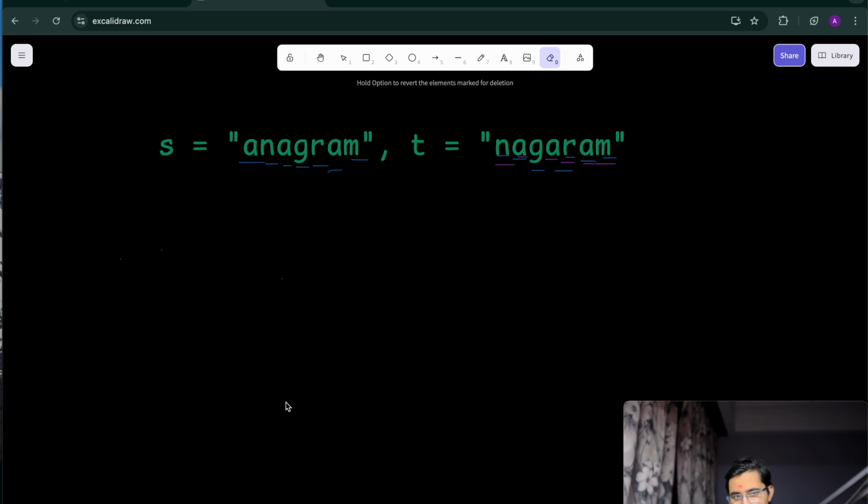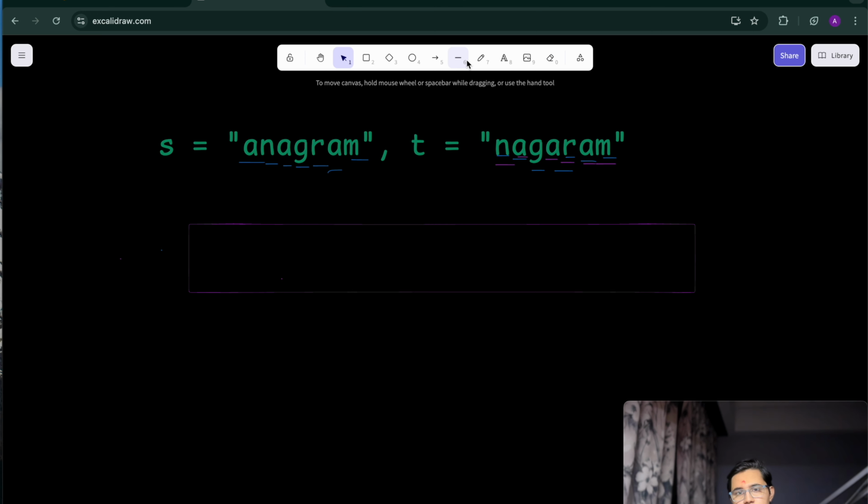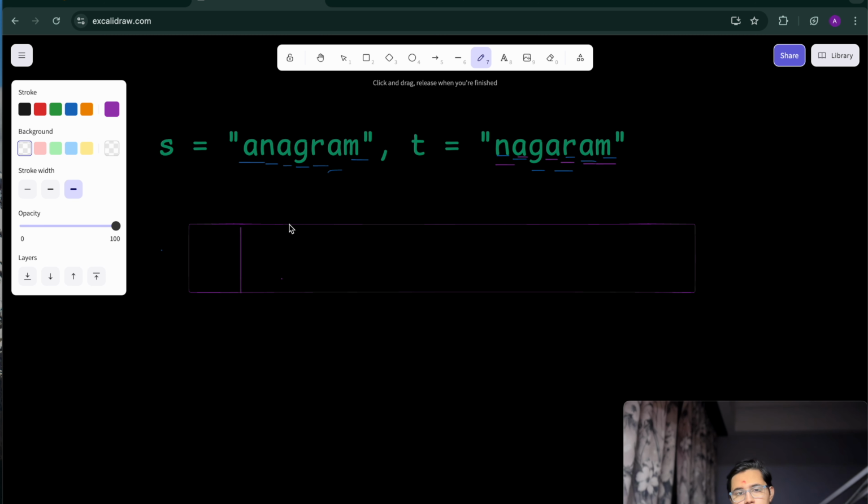And why can we use an array? In this question, it's given that the letters are all lowercase. So we can use an array, and to find that, we can do something like this. We can have an array, and let's say it has some indexes. So this is the array that I'm talking about. Suppose we have an array like this of size 26. There are 26 lowercase alphabets, so on and so forth. The last index would be 25.